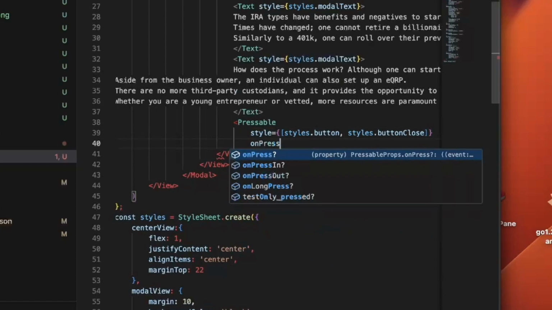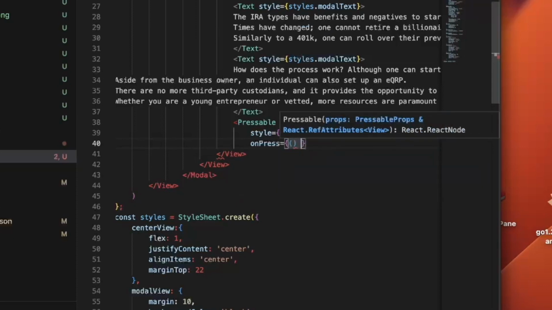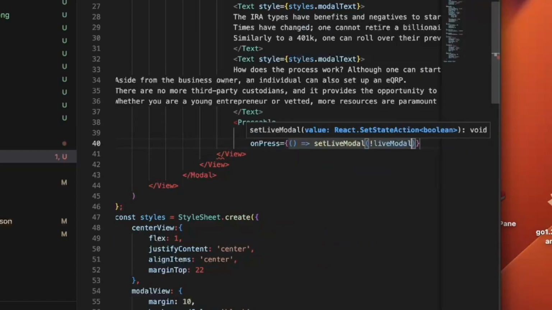So you're going to use the double brackets, but it's just two separate divs, styles.button and styles.button close. Then for the on press, again, this is another async function. We're going to set live modal. And we're going to set not live modal like we did before.